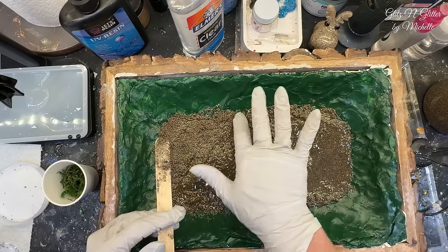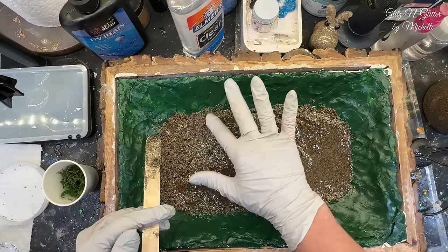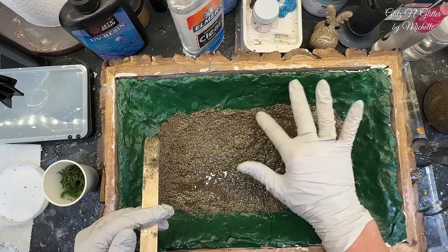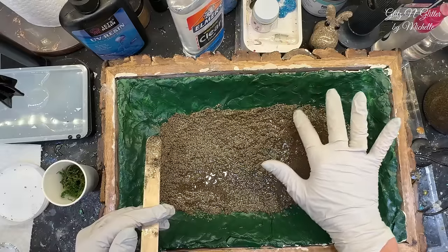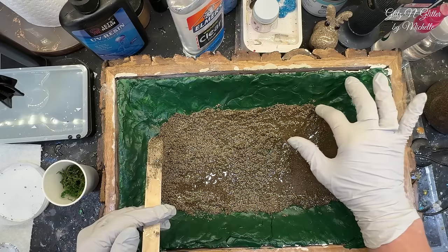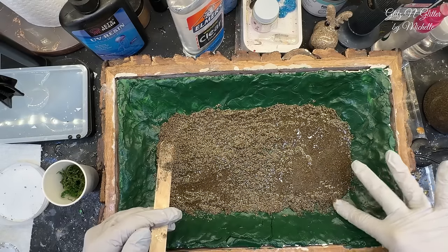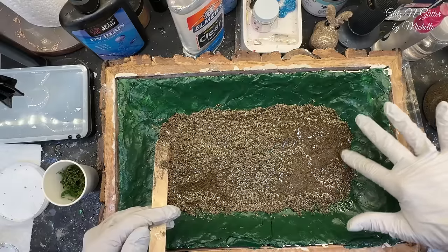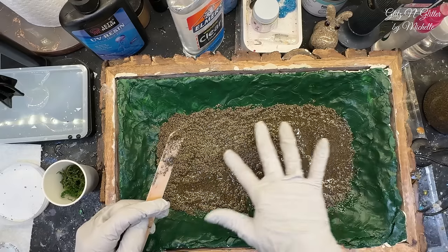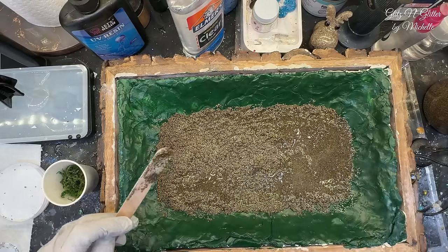I'm just trying to smush all this, get a little bit deeper, because we do have a large embankment around ours, which is what this hill is going to be. So I don't need it too deep. Maybe I think in about 8 ounces, maybe. I don't know. Which I think I'm just gonna mix up right now and get that poured in as soon as I get this exactly how I want it.